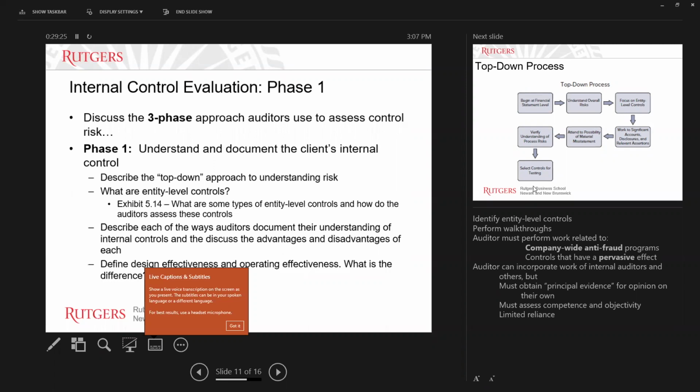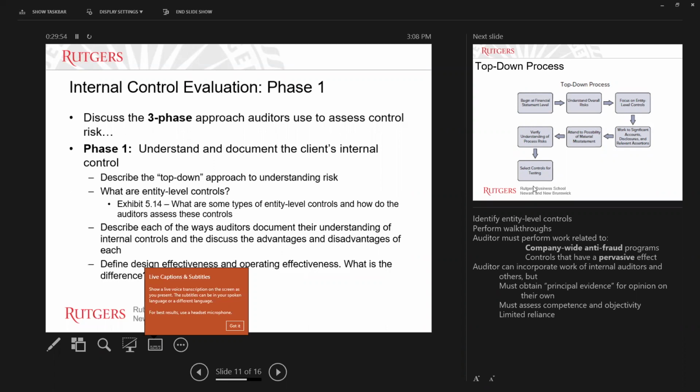So I was doing a bus audit, and I had to sit down with, I think, accounts payable, and literally sit there with her and ask all day, like, what do you do? Because every procedure that person does is a control. So you're just sitting and writing. And then what do you do? Right? And then what do you do? So what would be the advantage of a narrative?